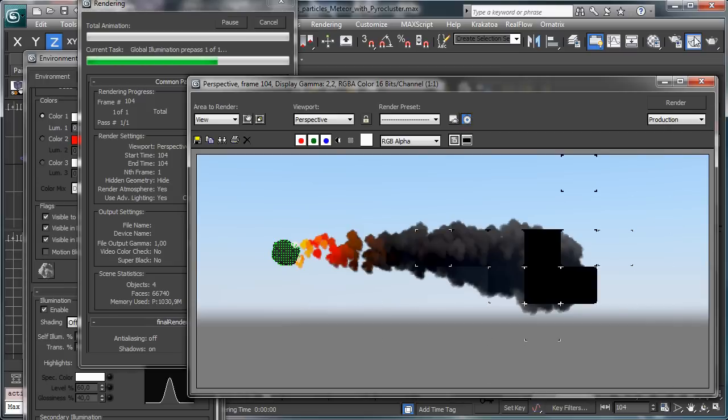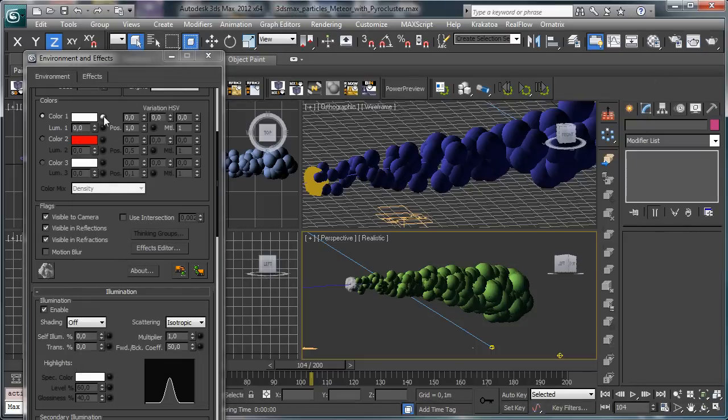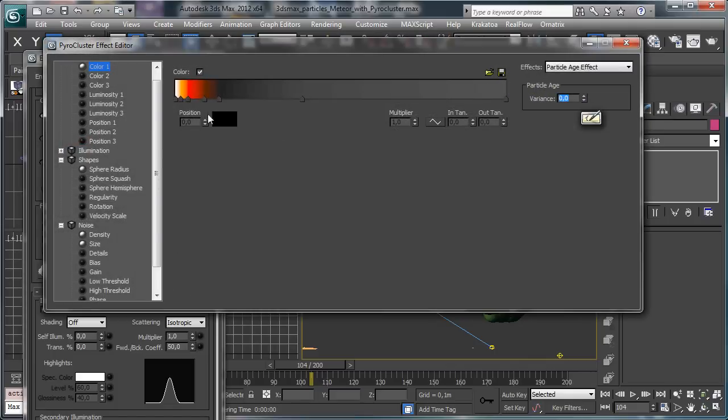Okay, so you see we introduced this new color after the red color. I think we can have the white, the yellow color for a little bit more. So let's go again there. Okay, something like that.